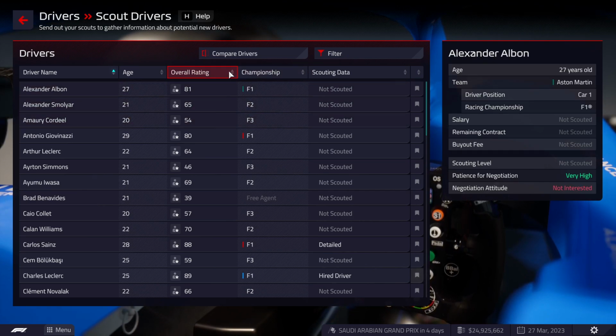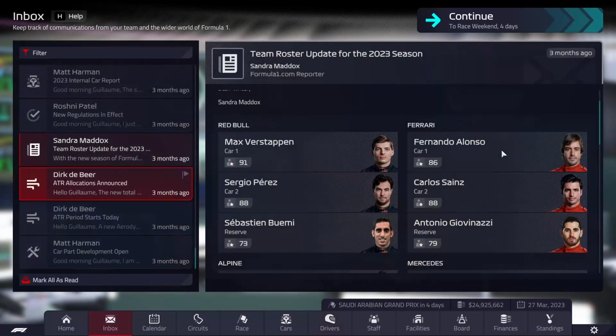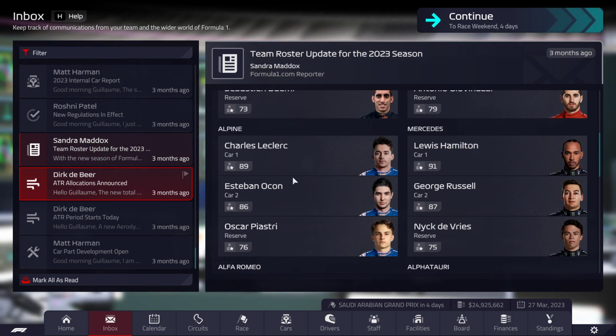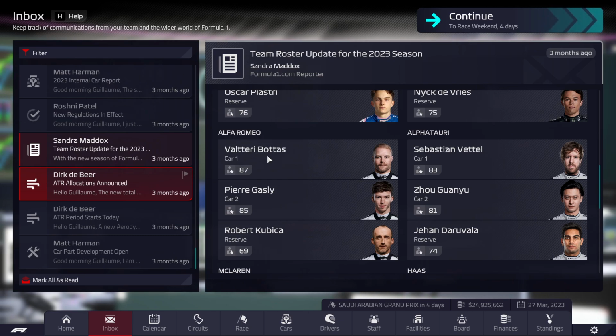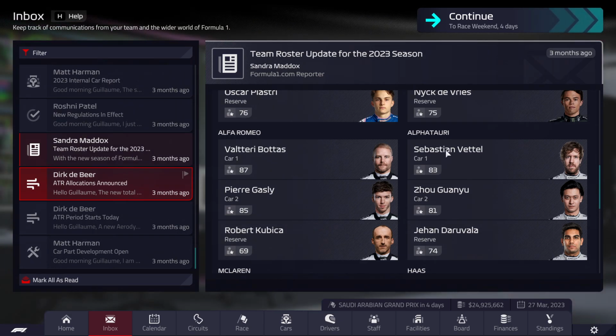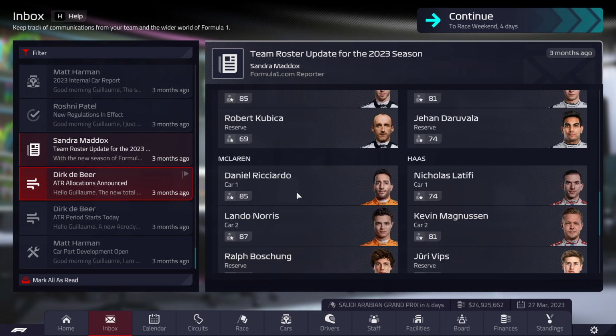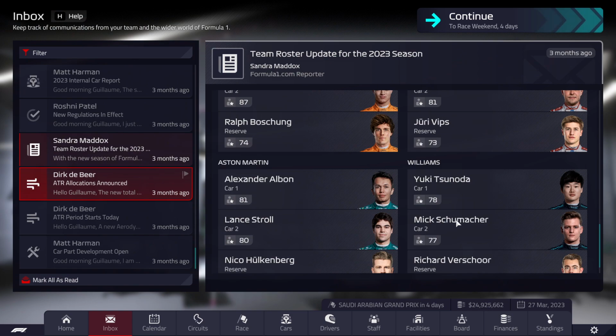But there has been a few changes for some of the drivers. Alonso did go to Ferrari. Mercedes, Alpine, Red Bull did not change. Alfa Romeo got Pierre Gasly as a second driver. Vettel has gone to AlphaTauri. So has Guanyu Zhou, as a matter of fact, I had forgotten about that. Nothing changed with McLaren, still Lando and Daniel Ricciardo. Latifi's gone to Haas, which is sad.